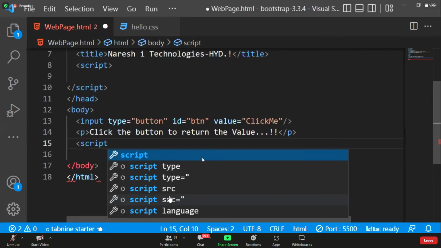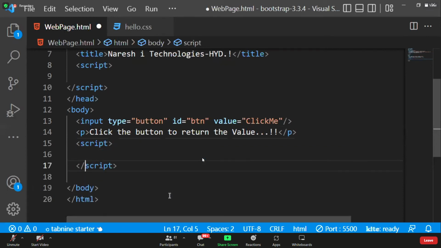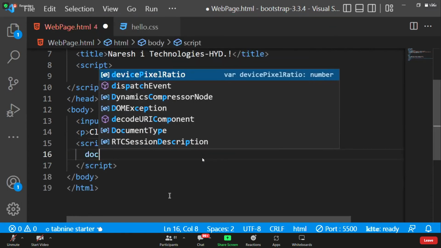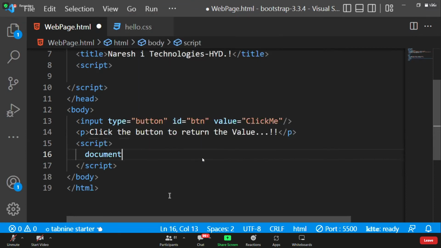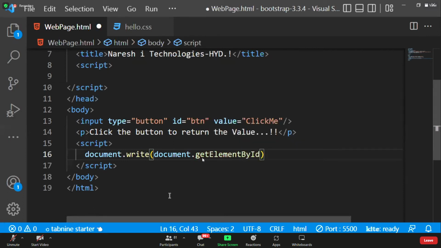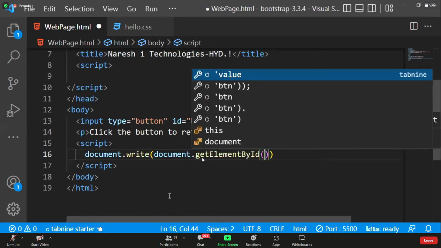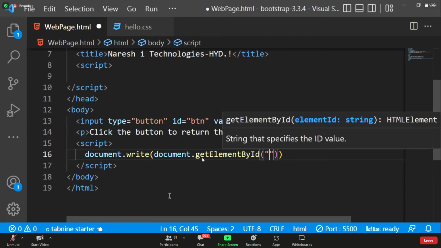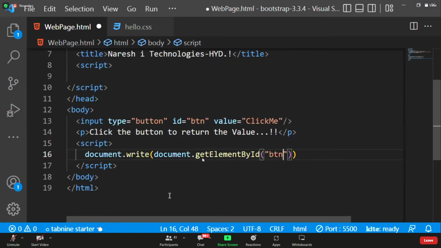Again, the header and body, all those things I don't want. Script level, I'm showing the things here. What am I writing? Document dot write. What am I going to use? Document dot getElementById. What ID is there here? BTN. The ID is BTN dot value.